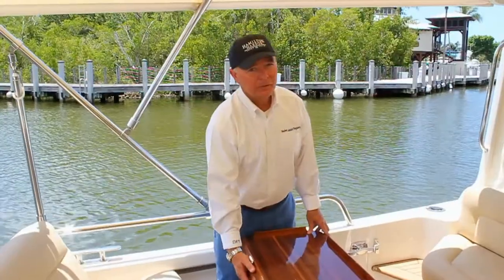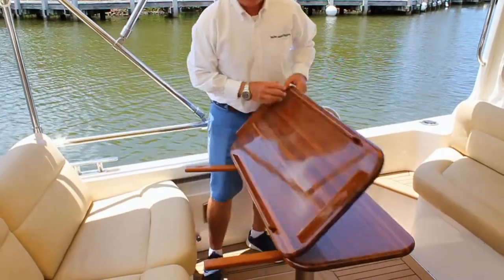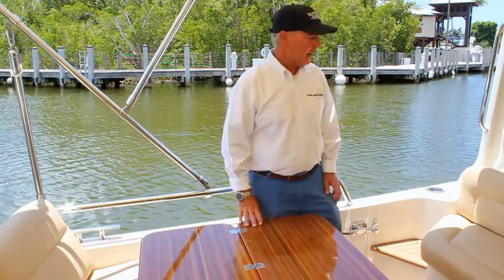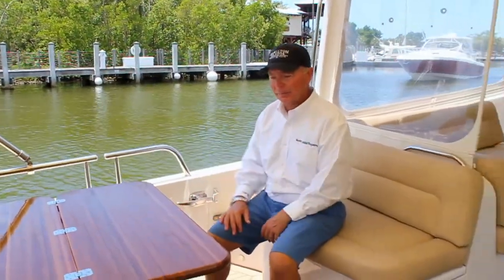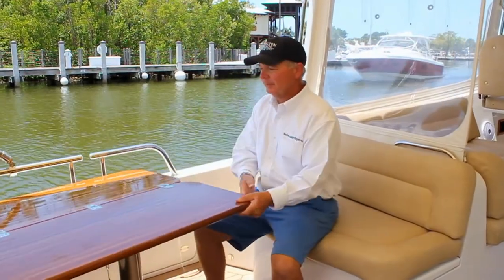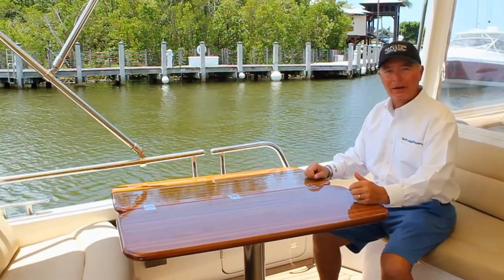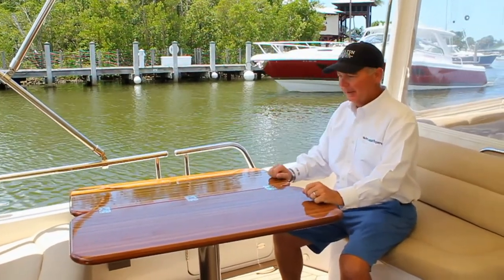You have a beautiful leaf table for the cockpit, whether you're sitting enjoying a meal or just simply having a cocktail. It's supported by some brackets. It's not so far away that your guests can't enjoy the table as well. You can swivel the table so it's closer if you and your significant other want to sit across from each other and enjoy. Nice design.